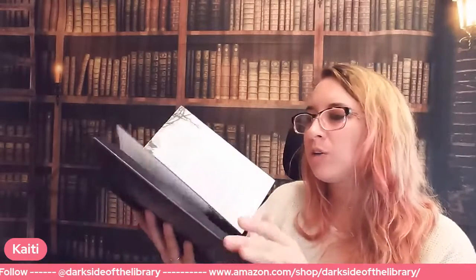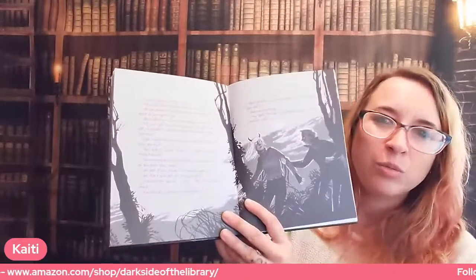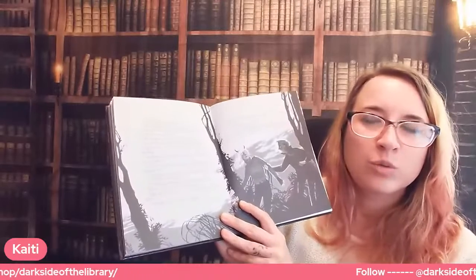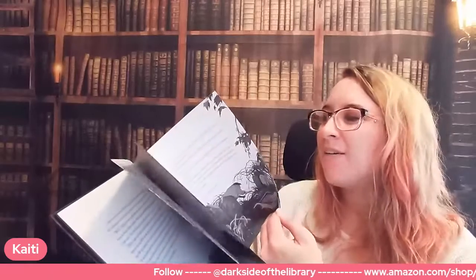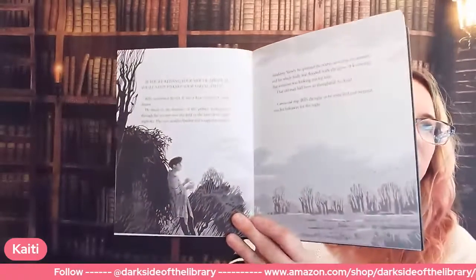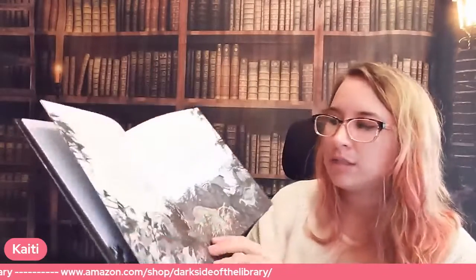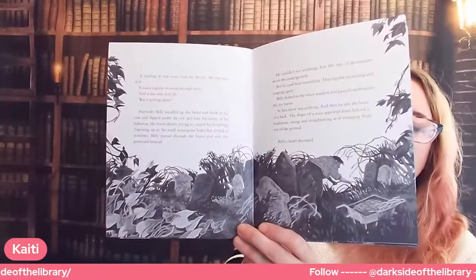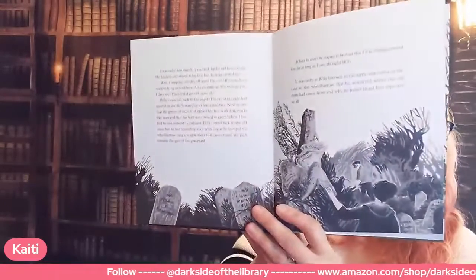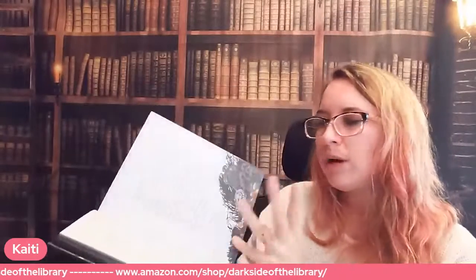Also, he does end up wandering in the woods, and that's a fun little adventure. I tend to be in the woods. I'm weird. I like to wander the woods alone a lot. So I like that we have a lot of that going on in this particular book. Here we go. The illustrations are very, very pretty. I think kids are totally going to dig this book. It's very provocative. It really reels you in. It's gloomy, but it's not super morbid. I'll share with you a few more illustrations.